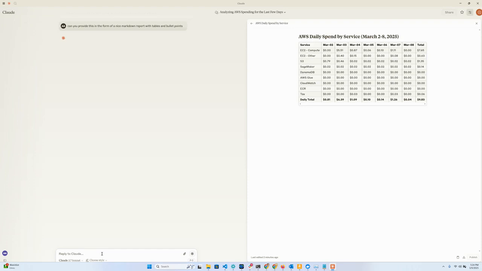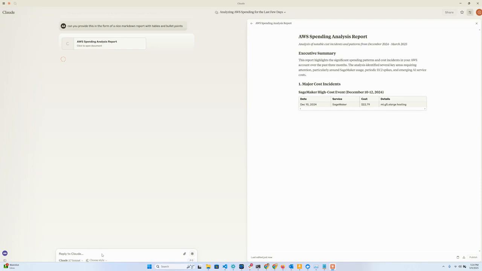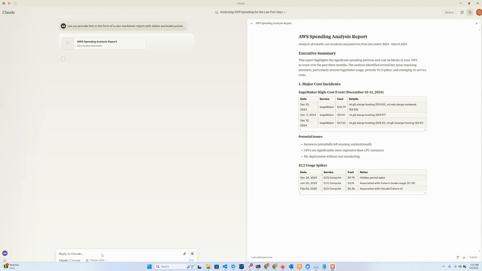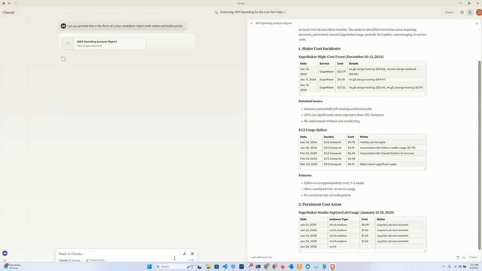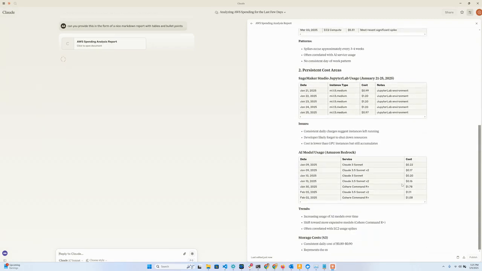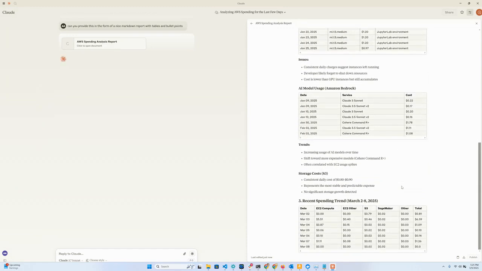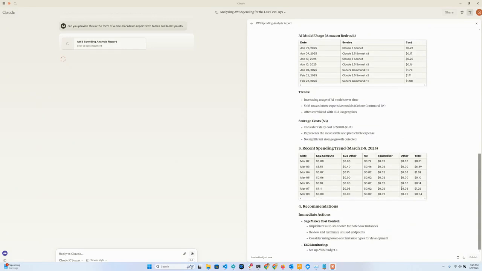And another thing that I would want to know once it provides me this data is, well, you are telling me there was this SageMaker spend for $51 on December 11th. Well, why was it, right? What was the instance type that I was using? What service within SageMaker was I using? As it prints that, I can see that it has actually already provided me that information in this nicely formatted report that it is generating at the moment.